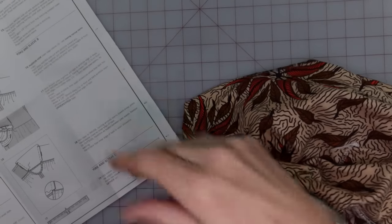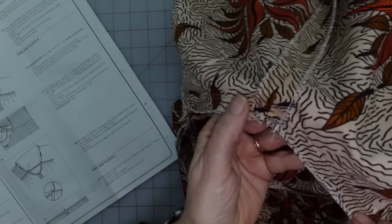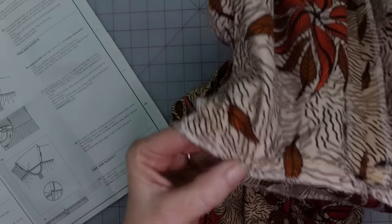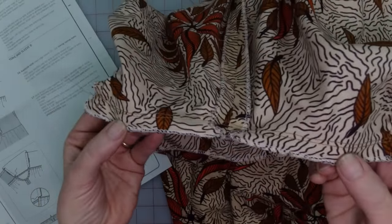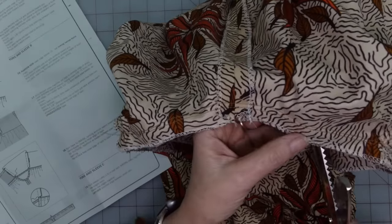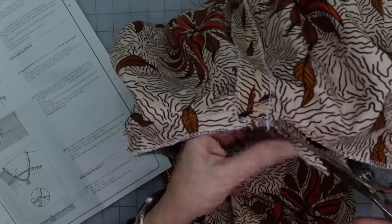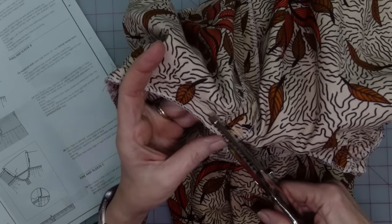Okay, so now what the instructions want you to do is come back. I've got my two rows of stitching right here. It wants me to come back between the notches, which is right about here and right here. I know you can't see, trust me, I can. It wants me to trim out everything between those notches, but not going up to my inner row of stitching. So I'm just going to use some pinking shears and clip it out.